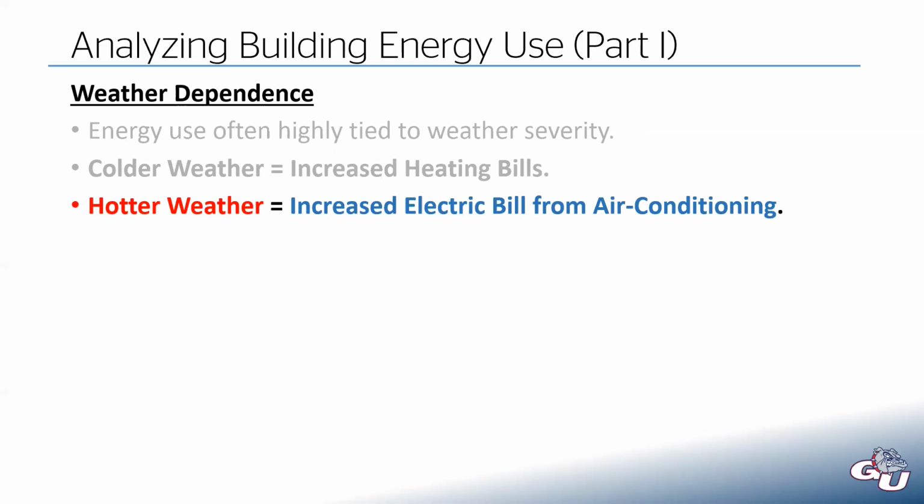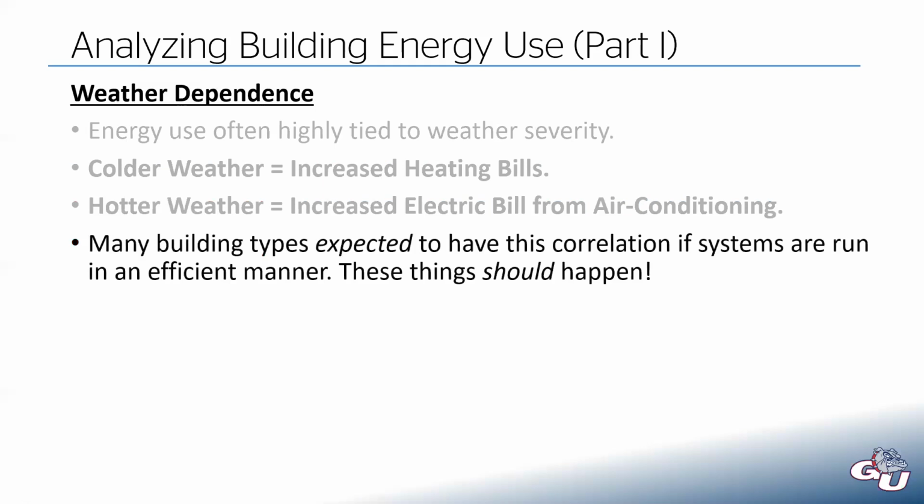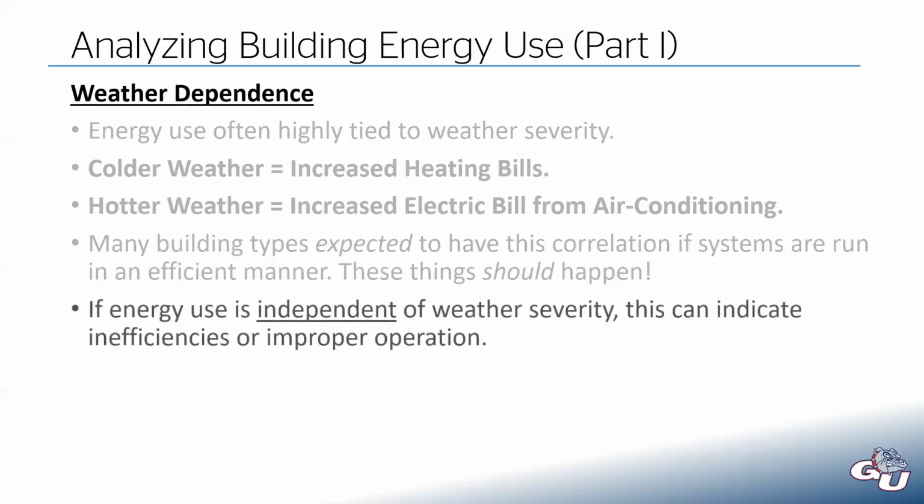And so with this correlation here, you would expect this to happen. And really, it's what you want to happen. You should see that strong correlation with cold weather, higher heating bills, hotter weather, higher electric bill. Because if it's not happening, if their utility use seems to be independent of the weather, that can tell you that things are really screwed up.